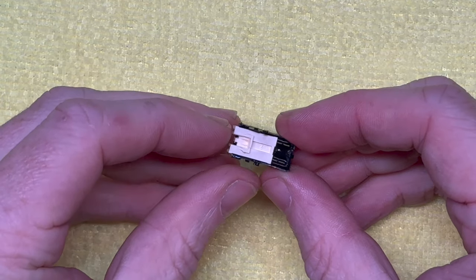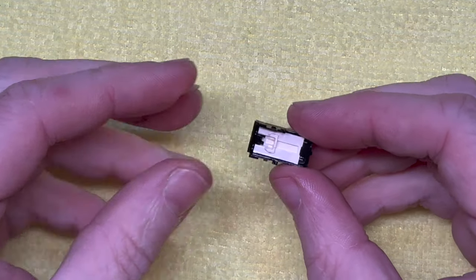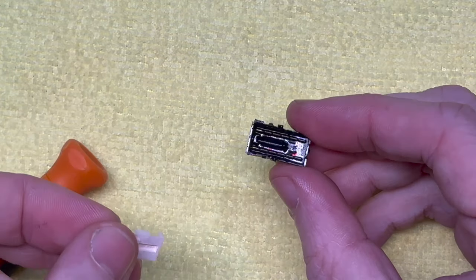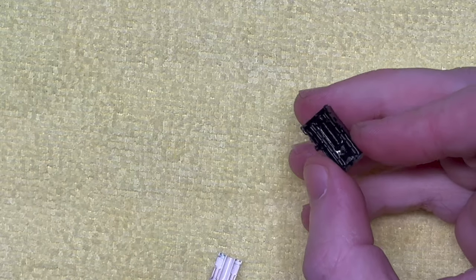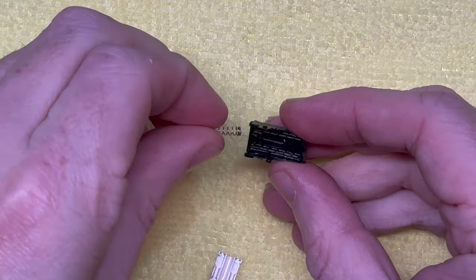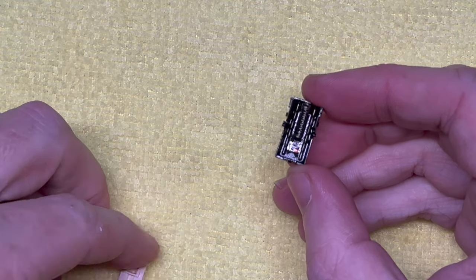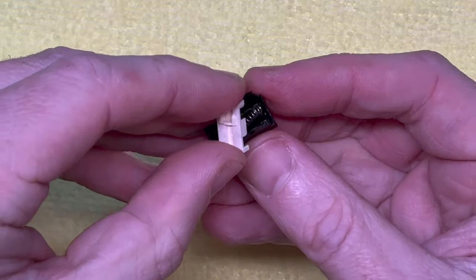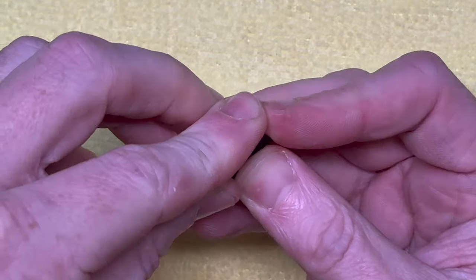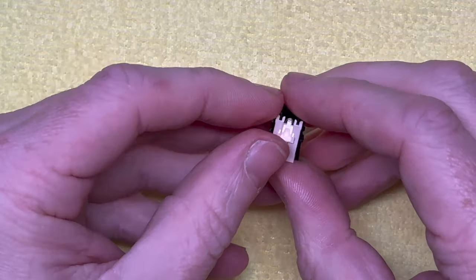And basically what we have to do is load this cartridge back in with the spring and all of those little fingery things, which is really fun. So what I learnt last time I had to do this, and this is pretty similar, maybe a bit smaller, is we need to put the spring in first, like this. And then we try to load this cartridge back in. Now, this is going to be tricky for sure. I'm going to try to get this on camera, but not easy. You'll know when you've got it in, because it won't want to just jump out at you.